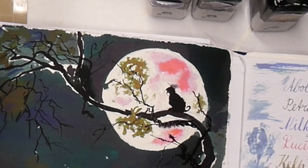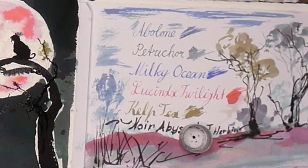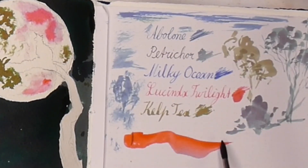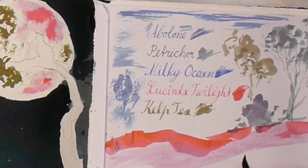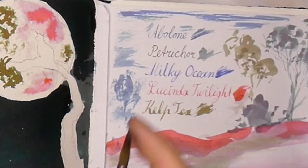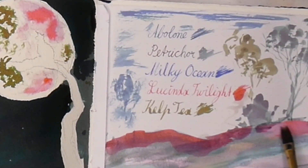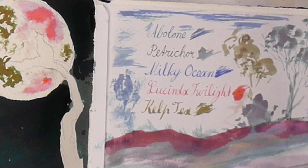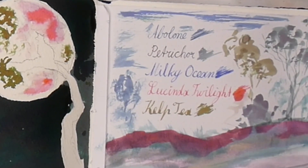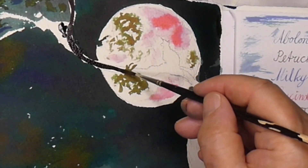I'm using vintage fountain pens — I love my vintage fountain pens — and different nibs give you different effects. I've got a little side piece here where I'm working the inks onto a fountain pen friendly paper, and you can notice the Lunetta Pink is a different shade on that paper. It's not the same as on the watercolor paper; it's more of a coral look. So the colors will change depending on the paper, and that's part of the fun. These breaking colors of inks are less predictable than working with watercolor.